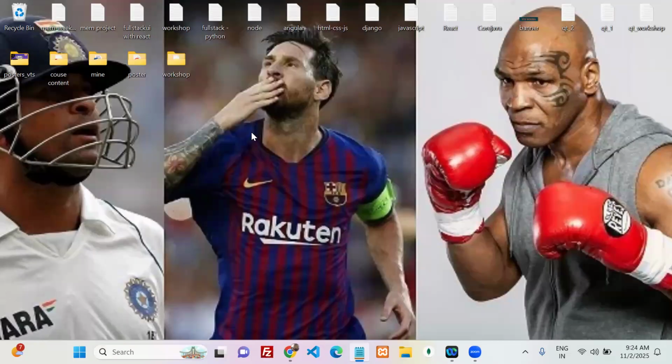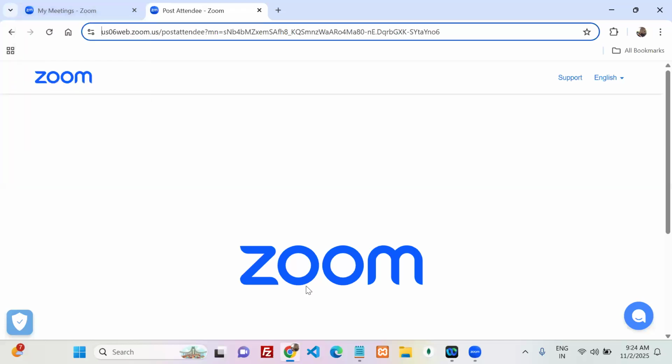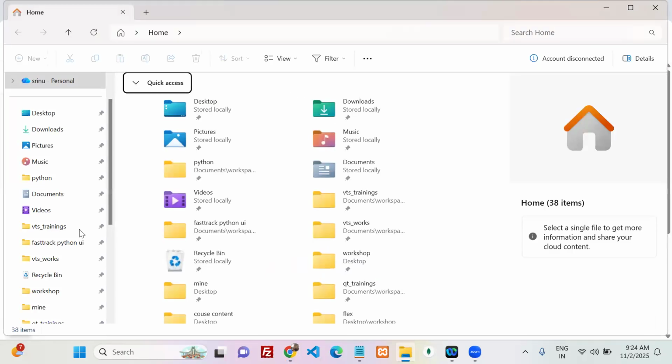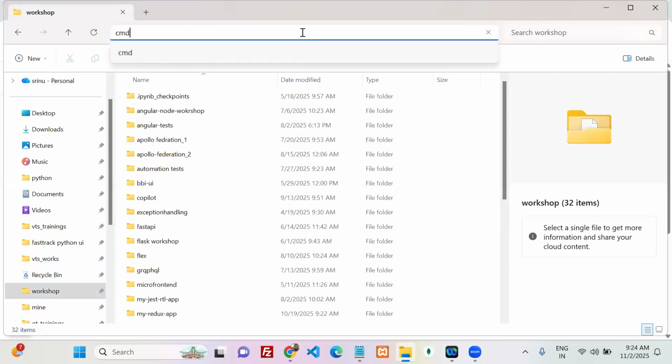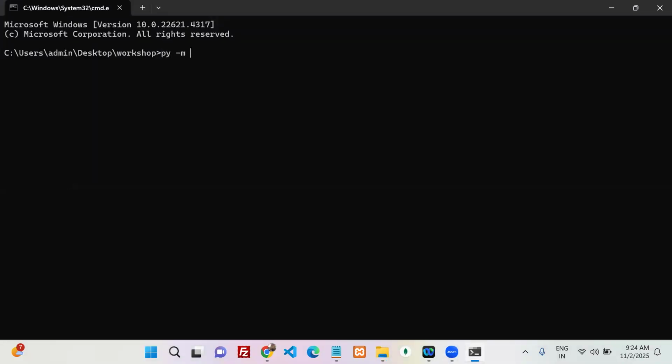How can we create the virtual environment? py -m venv, then the name of our virtual environment folder, GQ workshop.